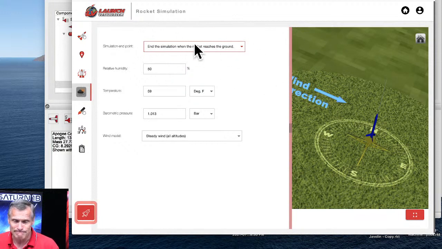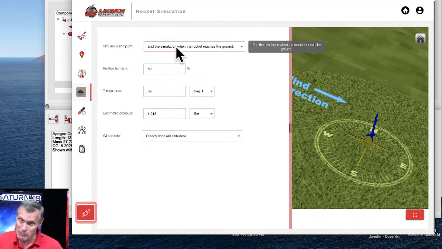If you're not logged in, and if you don't have a gold membership, you can't see the rocket coming back down to the ground. It will always force you to end the simulation at apogee. And to get the gold membership, you got to give feedback. If there's no feedback, no gold membership for you. The gold membership is for people that give us feedback. I'll automatically upgrade you if your feedback is good. If it's just to say, this is cool, Tim, that's not really good feedback. We need feedback that will help us make the product better. And if you give that kind of feedback, I'll upgrade you to a gold membership.